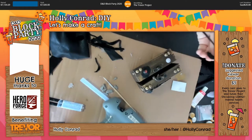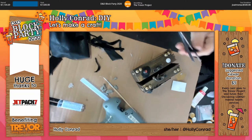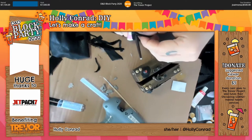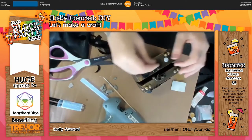So I think anything that's a natural material, anything old medievally, are things that I really like to work with. I think it's just really fun. Am I good at any of that? Probably not, but I enjoy it, and that's what matters.